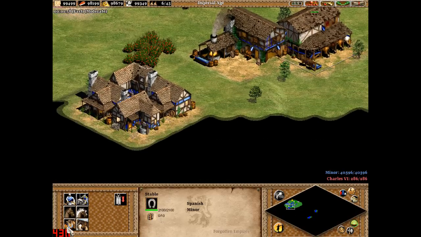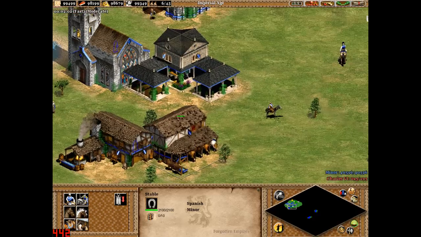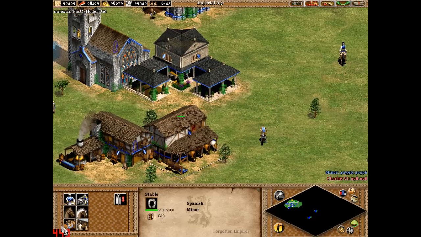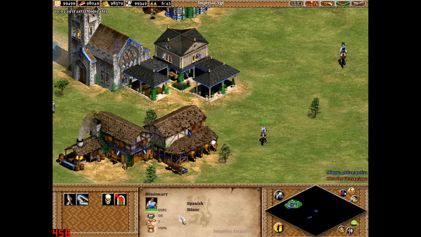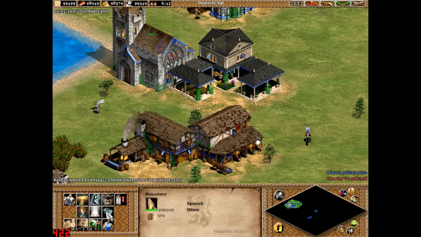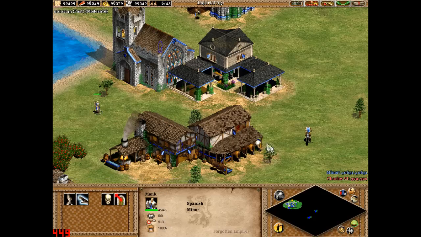However, bloodlines is for mounted units, and so theoretically the missionary is a mounted unit. So let's get bloodlines: 65 hit points. This makes missionaries pretty good actually. And in terms of the range, the monk now has 12 range and the missionary has 10 range.